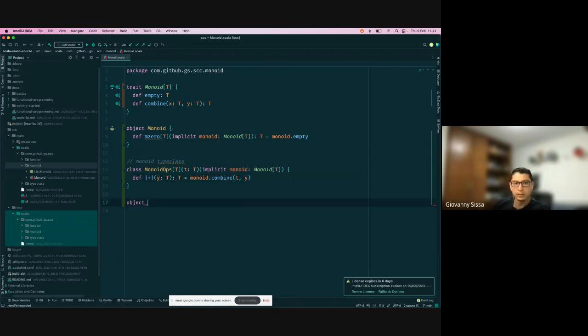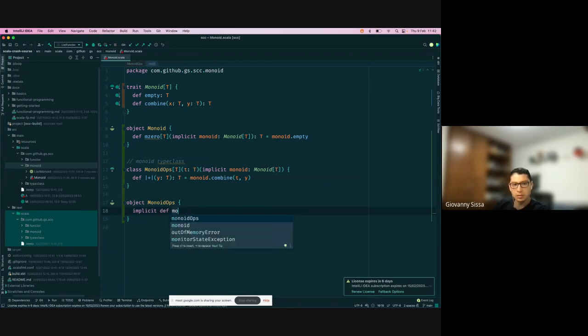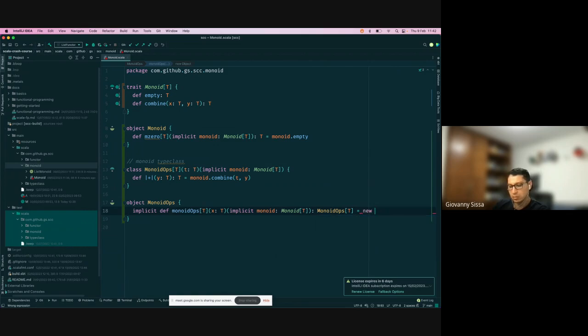It's just the type plus the implementation. This is the skeleton.